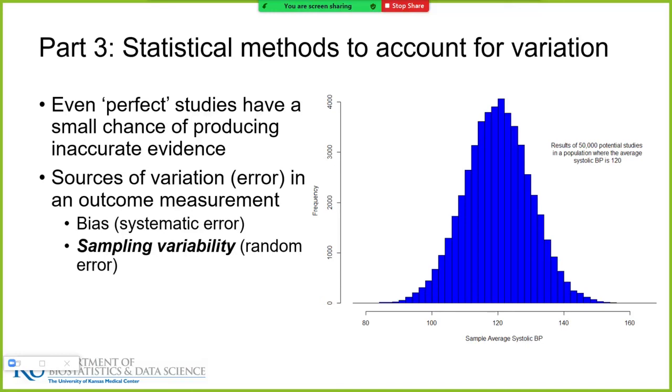So we're trying to account for them not in the inclusion-exclusion criteria, not in the randomization, but explicitly in the analysis. And so that's what we'll pick up on next time. We'll go through some of the most common tools for analyzing data, and we'll pull from the literature and take a look at examples, talk about strengths and weaknesses of approaches, and proper interpretation.